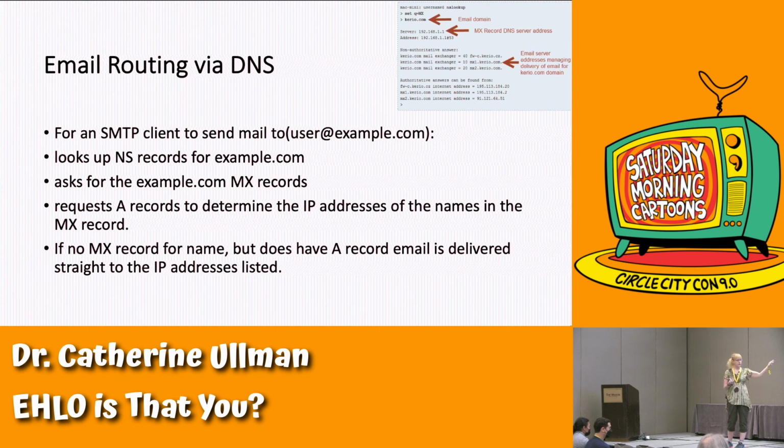And if it has one, it's going to return it. And if there isn't, and this is an interesting little tidbit, let's say your company doesn't have an MX record because they've been using an A record all these years, it will default to whatever your default IP address is in that A record. It will say, I'll just send it there if there's no MX record. So there are some weird routing things that go on just because this is the way it was designed.